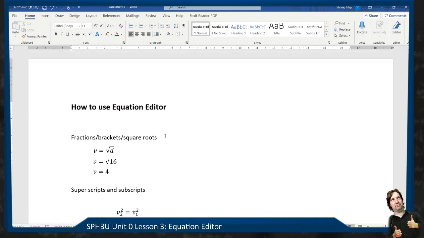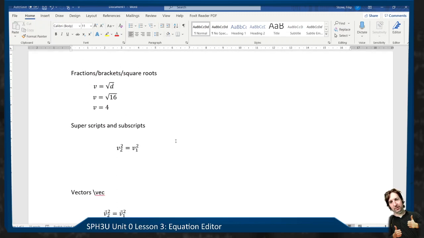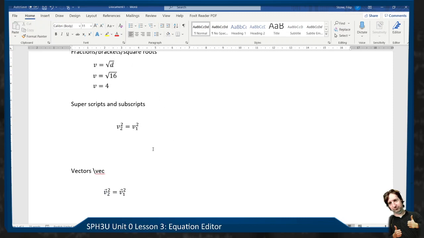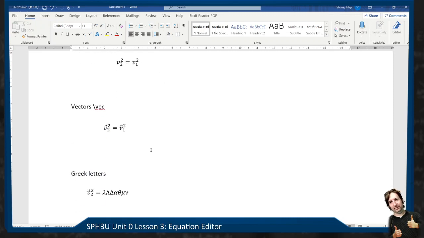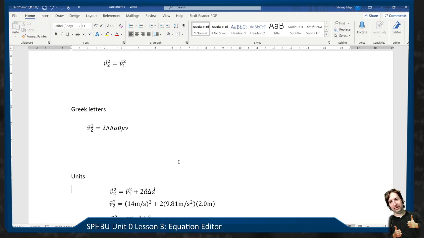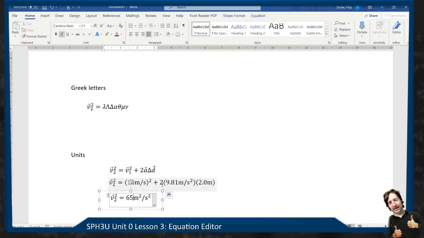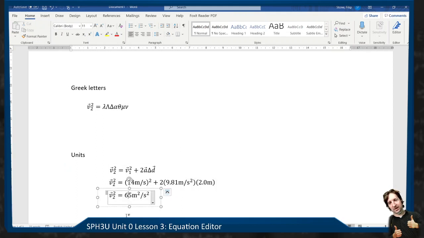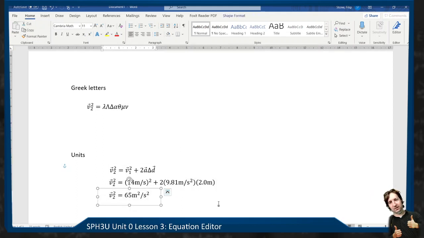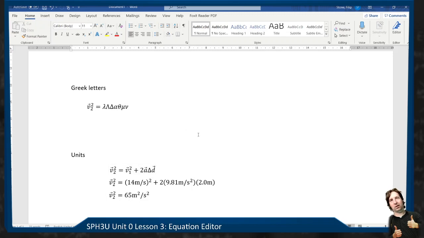So again, equation editor is really useful when you figure out all these little tricks here: adding vectors, subscripts, superscripts, Greek letters. Okay, and again, if you put them into these text boxes, you can then manipulate them easily, move them around, which makes your life a lot easier.